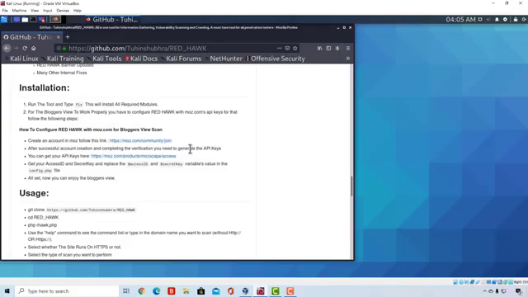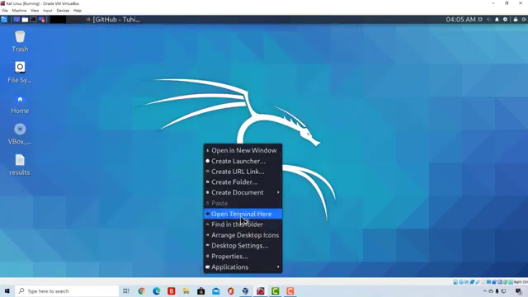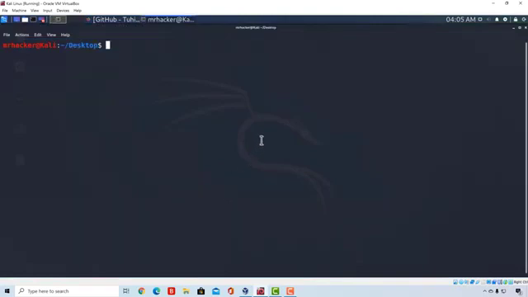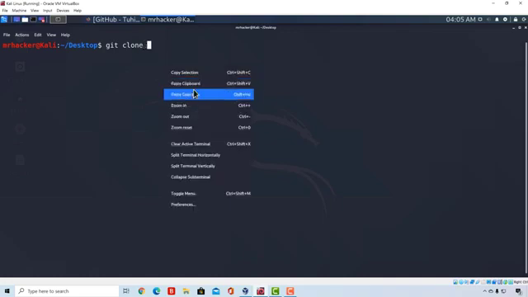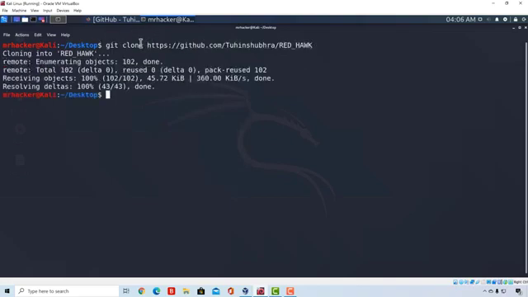However, to just download a tool from GitHub, you will always use the same command, and for this command what we need to do is copy the link to this tool. So copy up here this link, right click, copy. Let us lower this page and open our terminal. And the command is git clone. And by the way, make sure that you're in the /desktop directory before you run this. Then type git clone space and then paste the link and press enter. And this is the command that we use to download a tool from GitHub.